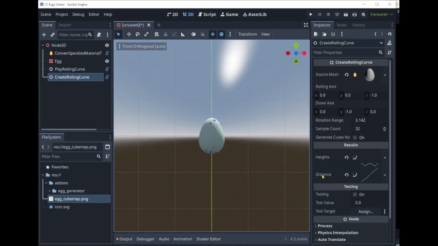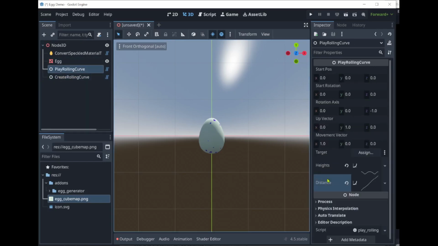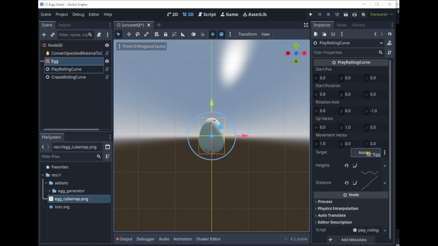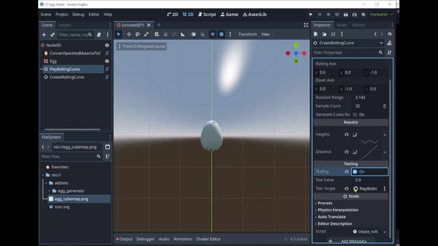paste that in there, copy value, paste that in there, and I'm going to assign the egg as the target that gets moved by this. And then here I have a testing section, so I drag the play rolling curve into there, then start this, and then this test value will now move that egg around.